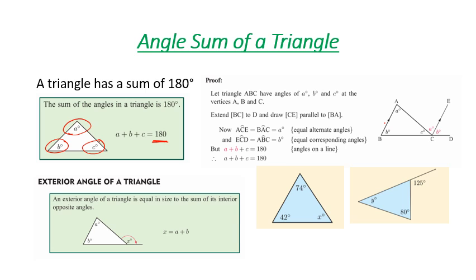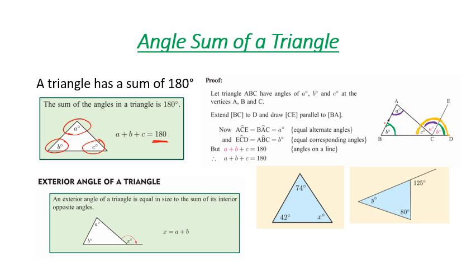All right, we know we can prove this using our parallel line theory that we've been through already. In our parallel line theory, we know that alternate angles are the same, here A and A. We know that corresponding angles here and here are the same, all right? And we know that when you get C, A, and B here, it creates 180 degrees. So therefore, the internal angles of a triangle must also be 180 degrees.